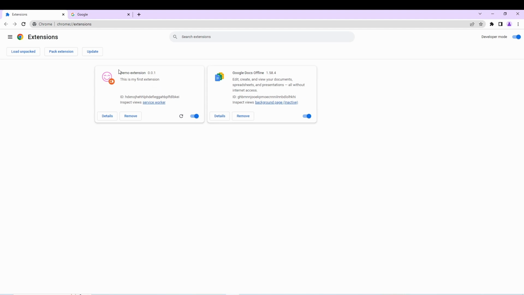A few important things here. That's the name, that's the description, very easy. You get an ID here. This is important later. You don't need to write it down or copy paste it. There are programmatic ways to get this. As you can see here, you have the inspect views for the service worker, and this now toggled to inactive, as you've seen. So especially with manifest version 3, the service worker won't live forever. It won't be active forever. You need to make sure that it is actually active.